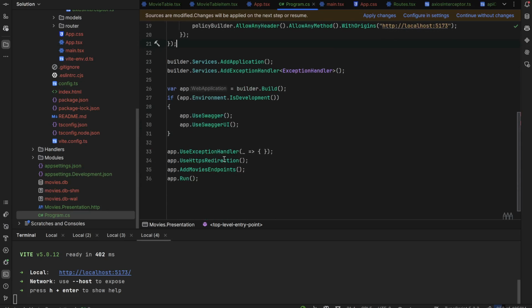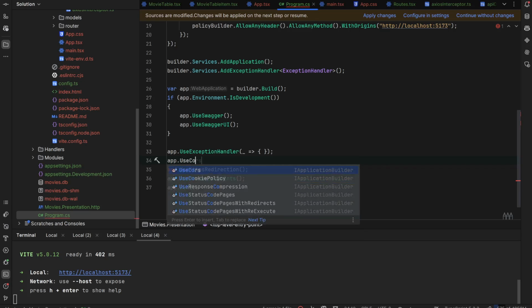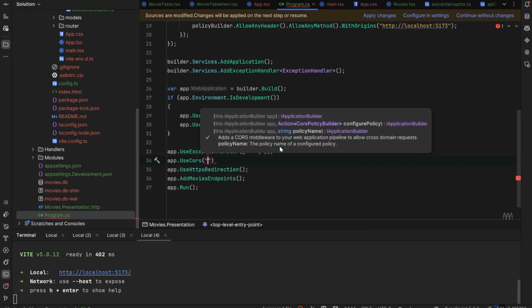And then we have to type UseCors as the middleware. In that section, UseCors with the name of the CORS policy.